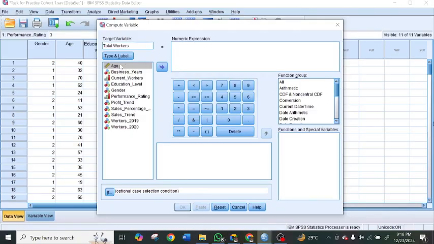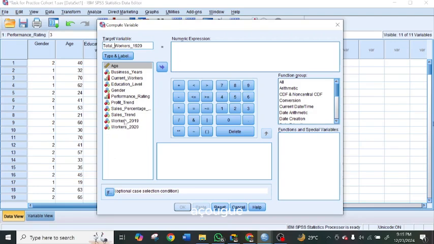So now what I'm going to do is total workers, like I want to combine number of workers in 2019 to number of workers in 2020. So I'm going to say total worker 1920. Take note of something. If you are writing the name of variables, you must not put a space bar. It has to be an underscore. If you put a space bar, it's going to reject it. So to link them, it has to be an underscore. So total workers 1920. So how am I going to compute them?